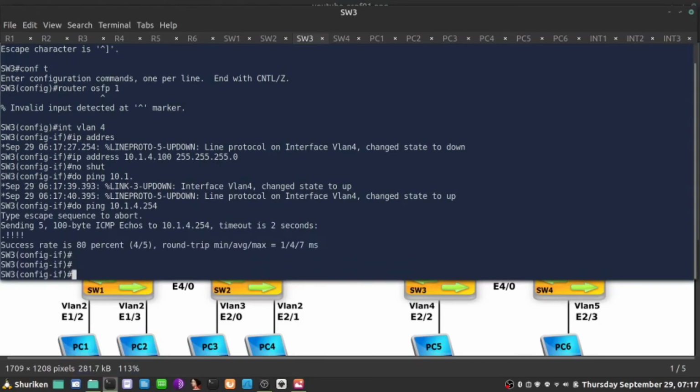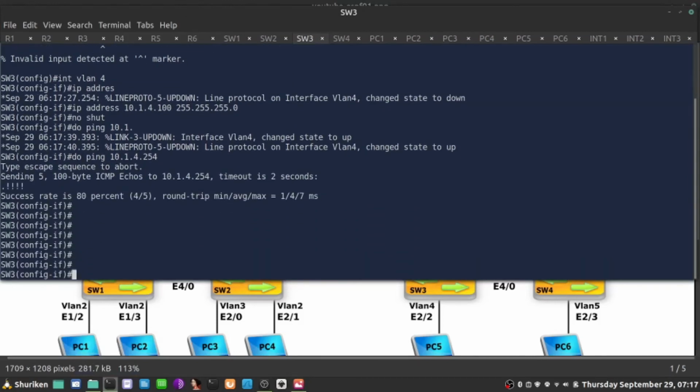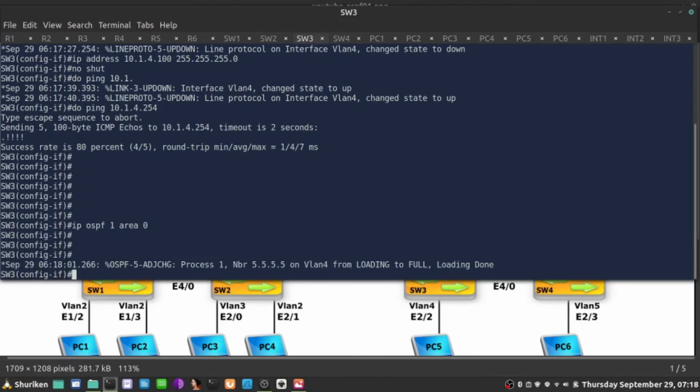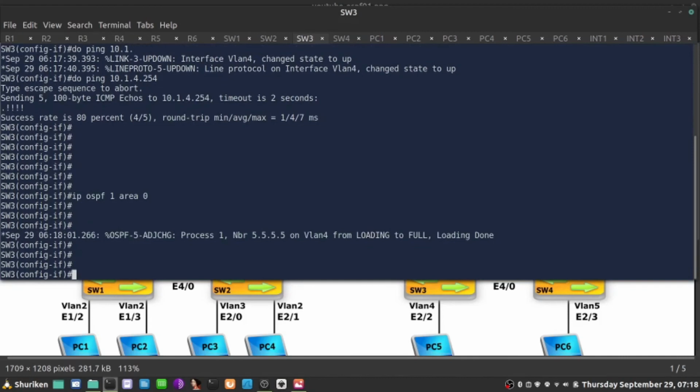Okay, and I can now in one shot enable both the process and OSPF on that interface. I'll say IP OSPF 1 area 0. This will do both: it enables the routing process in global config mode and it starts OSPF on that VLAN 4 interface. Now loading full. So now we have the adjacency here.